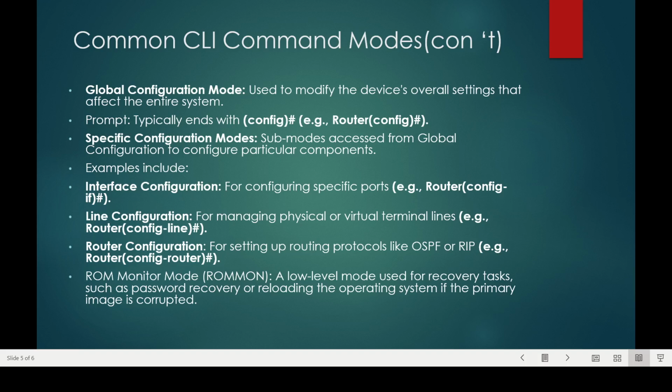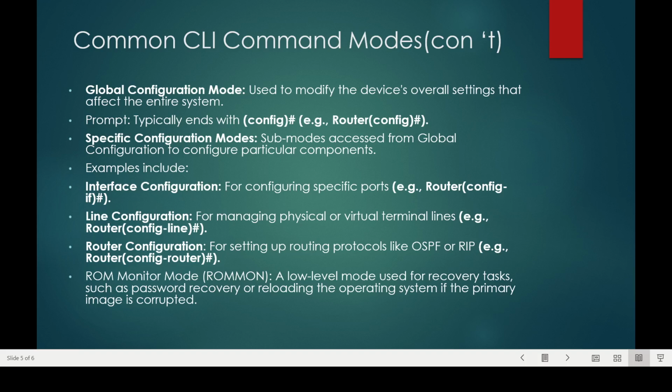And then we have global configuration. This is very crucial, because this is the mode where you can change the entire setting of the system. In this mode, you can go to the specific modes, like interface mode, line configuration mode, and router configuration mode.